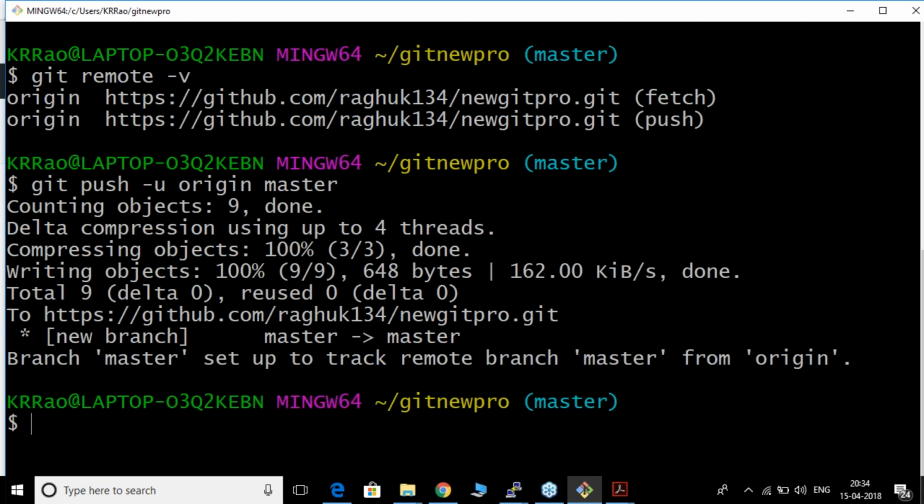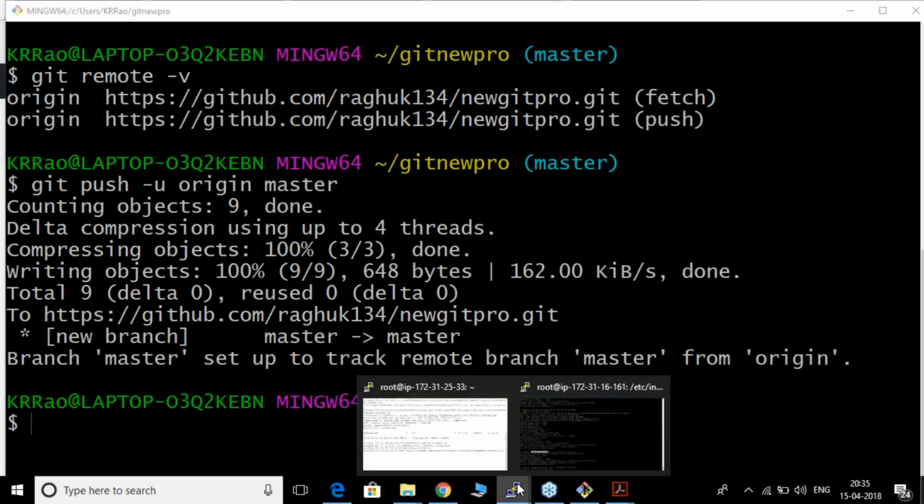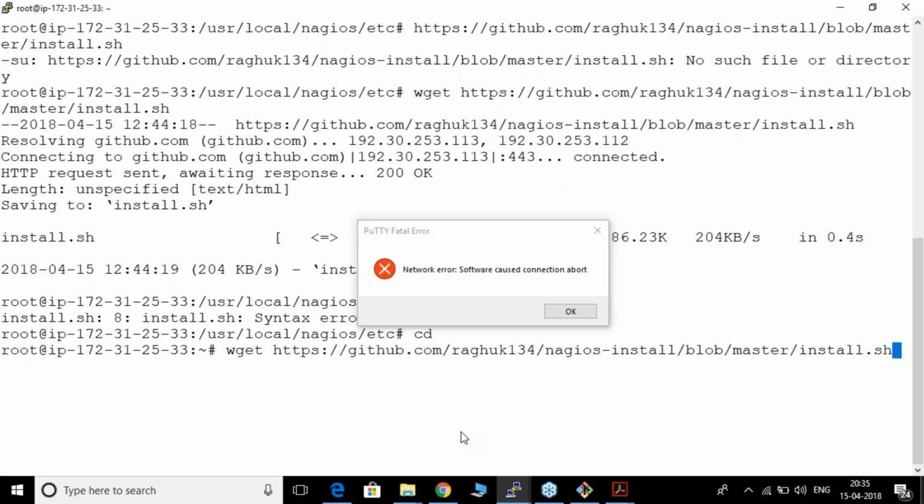But did I ask for any username and password here? No, right? It has not asked for any username and password. Ideally, it will ask you for a username and password in your environment. Whenever you push, you have to give your username and password to authenticate and then push the code. So instead of being asked every time for the username and password, what we can do is this.